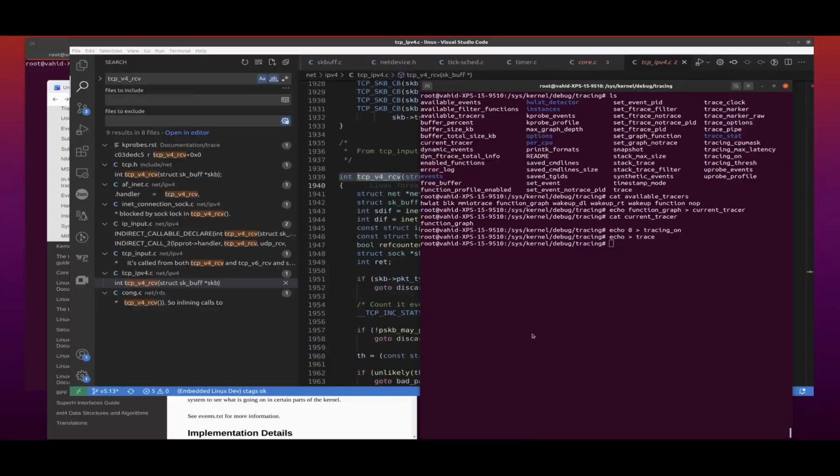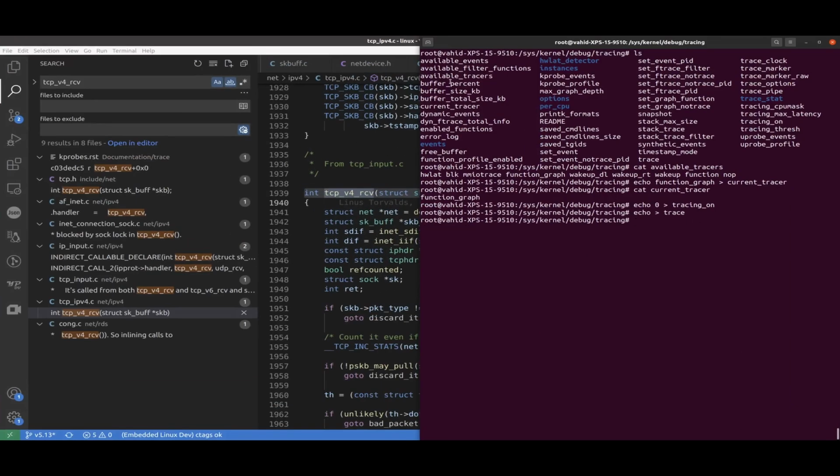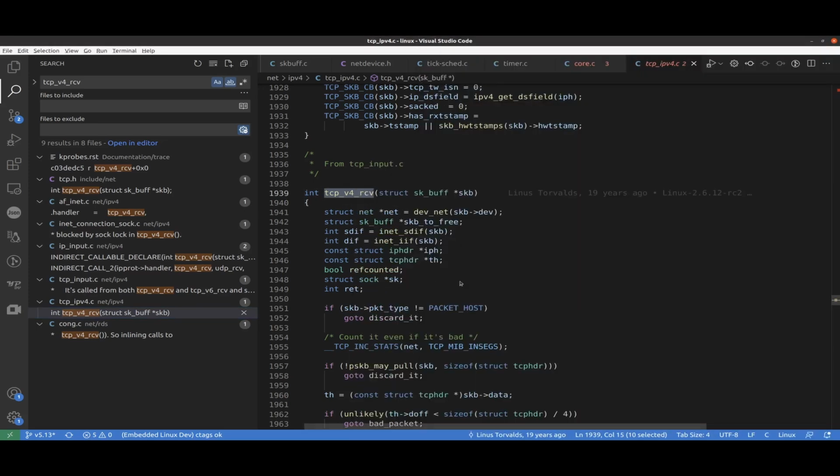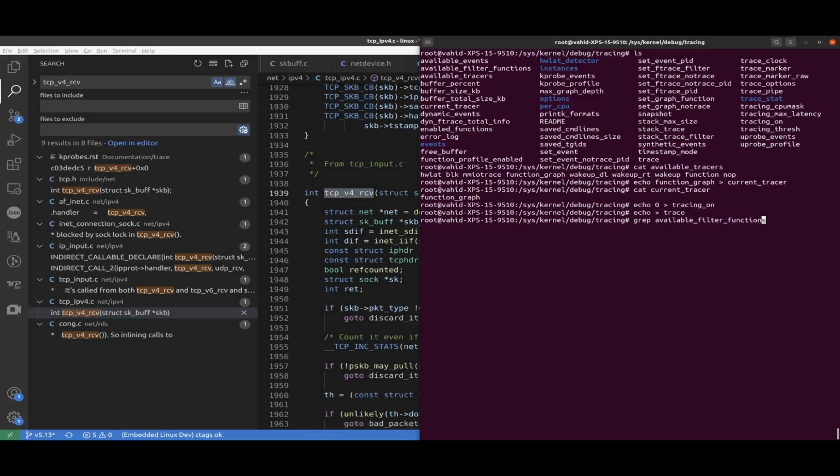First I need to check if it's among the available filter functions. So I'm just going to grep for this function. Yeah, it's there.